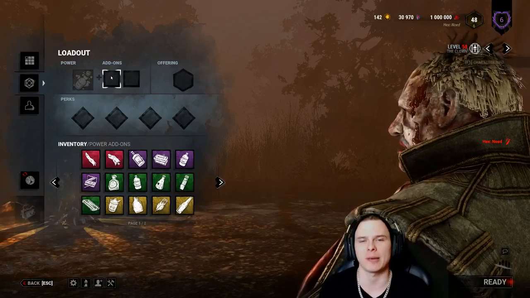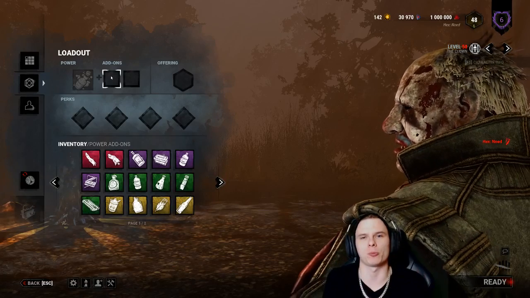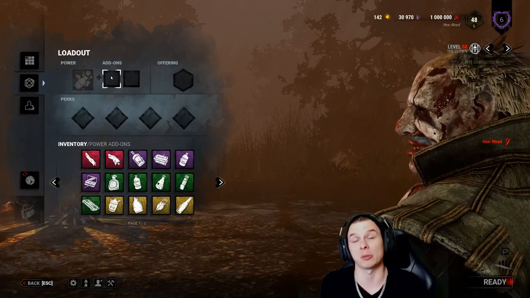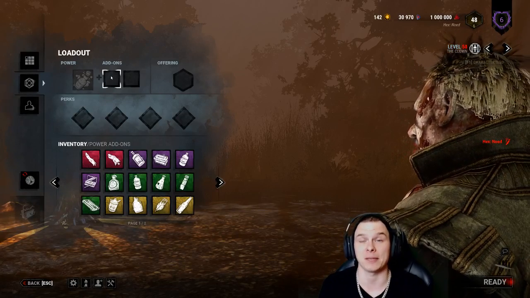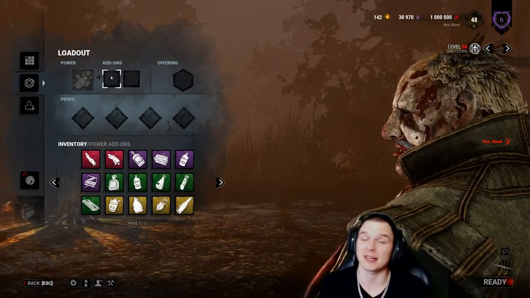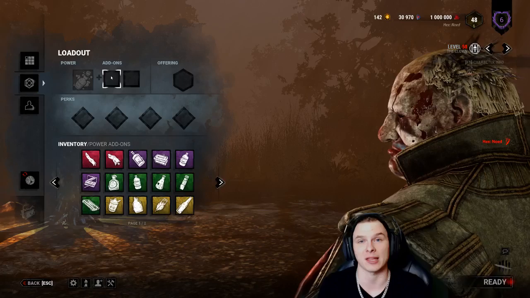Okay, now that we've talked about the default, the smoke lands after the bottle breaks. It makes a sound cue. It is a pink smoke. When you step in the smoke, your vision is blurred. Your movement speed is reduced by 15%. Now when you're sprinting, you move at 85% as opposed to 100%. The clown still moves at 115% without any penalty.